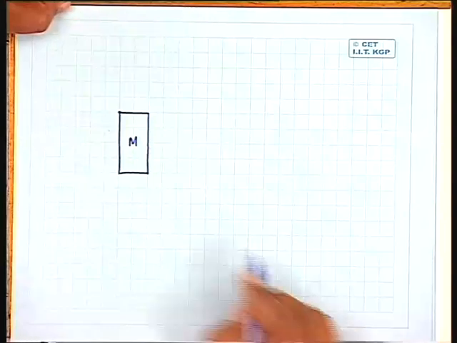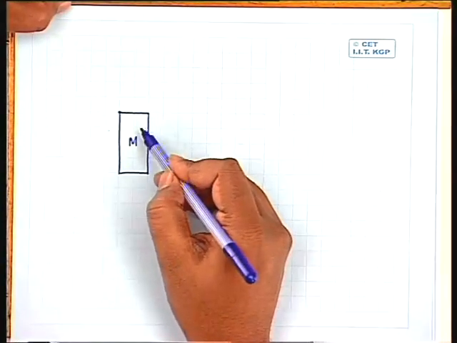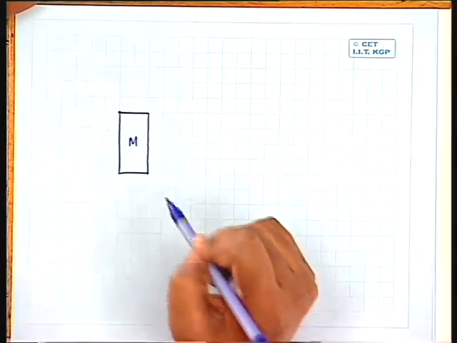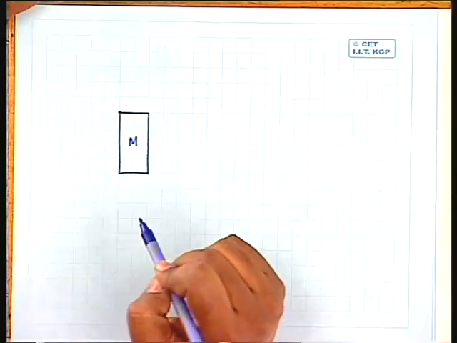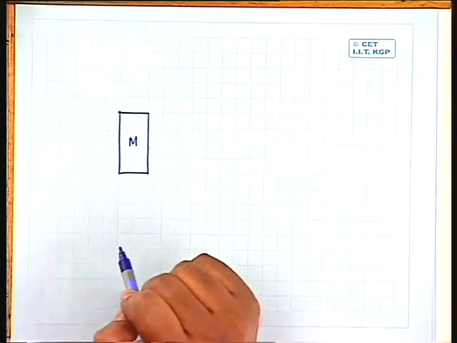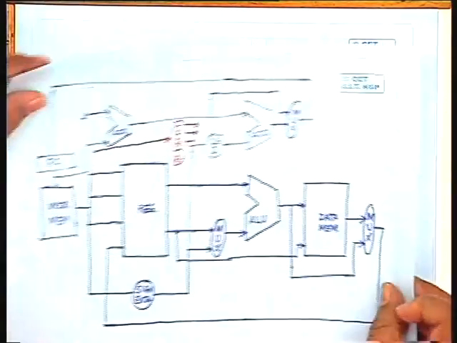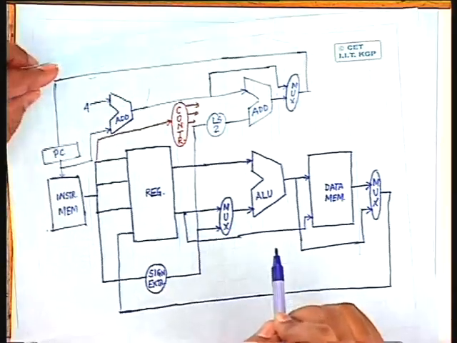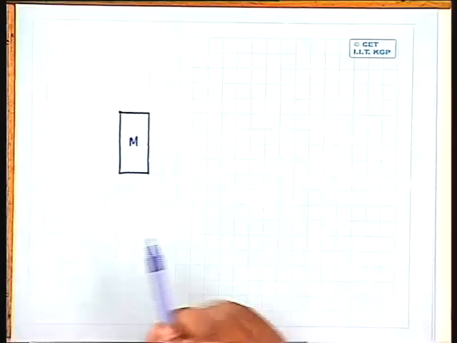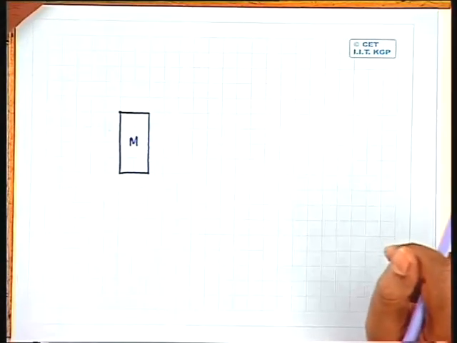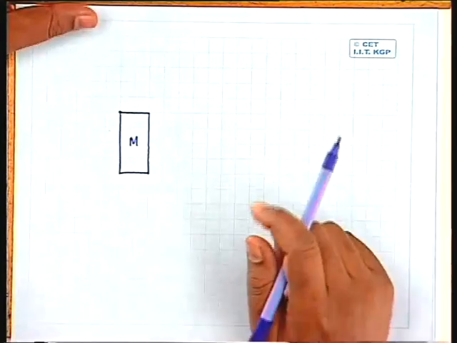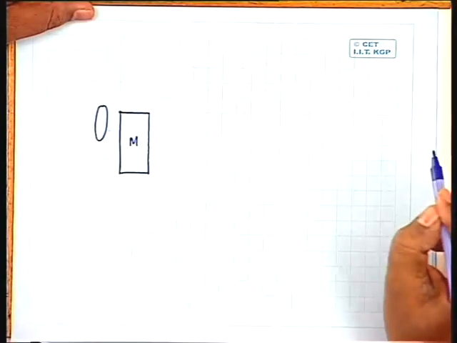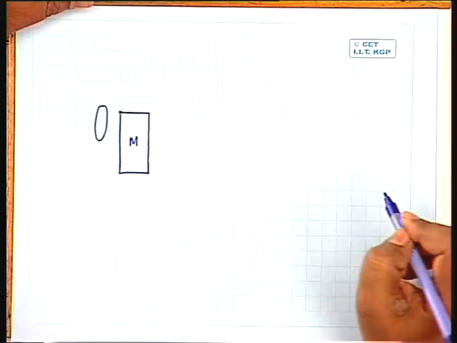Now since we are storing both the instruction and data in the same memory, and we have seen before that when an instruction is to be fetched from the memory, the address has to come from the program counter. And when a data has to be accessed from the memory, the address has to come from the ALU output, because it is the ALU which computes the effective address of the data. So there are 2 sources of addresses for this memory. One is the program counter, the other one is the ALU. Naturally, we have to have some multiplexer which will multiplex the program counter output and the ALU output, so that the proper address can reach the memory.